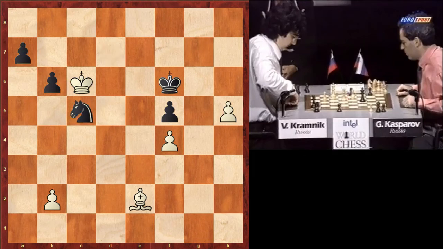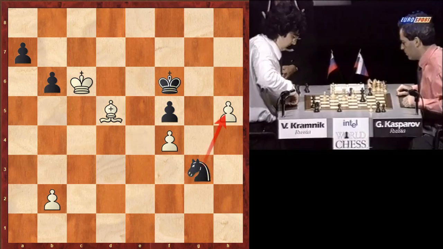Then Kramnik moved his knight to c5, which is very good, because as you can see, the king can't go there to b8, delaying the attack on the queen side. So bishop to c4, then followed by knight to e4, bishop to d5, knight to g3.